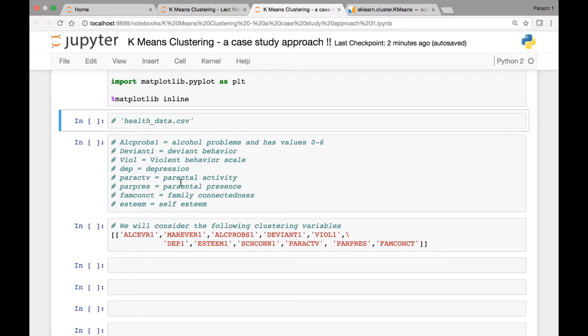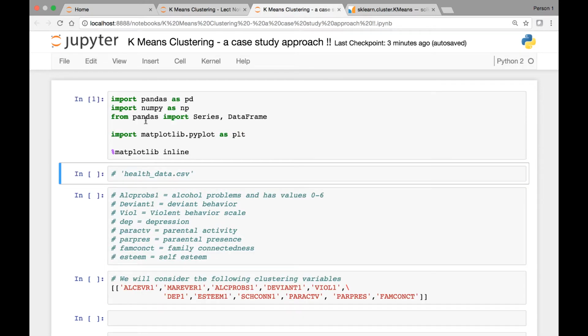So these are some of the features of our dataset, and our goal is to group students or cluster together students with similar characteristics into a cluster. And once we group together similar students with similar characteristics into subgroups or clusters, we can then approach that subgroup and then apply the interventions that we need so that we can help them out.